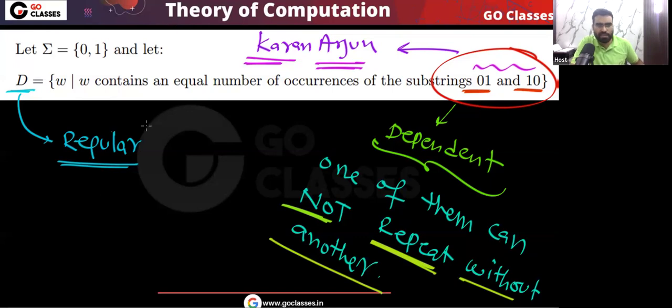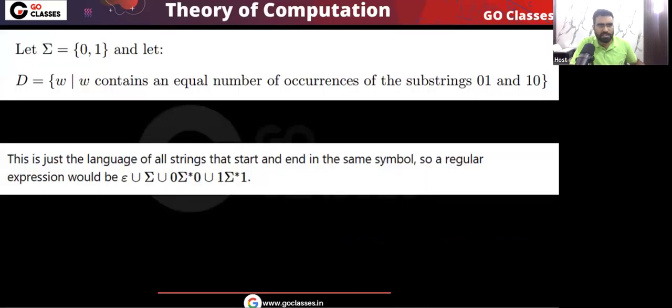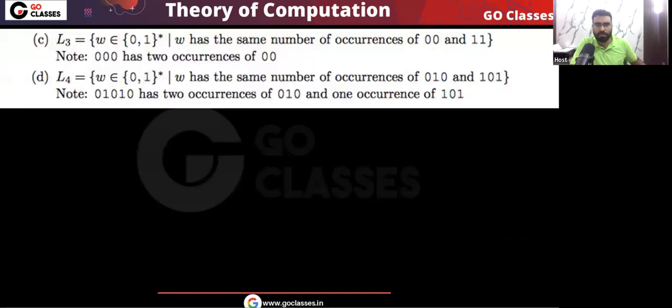So this language is regular and we have seen the regular expression for this language. I hope you understood. Now let's move on. Let's see these two languages. This we have already seen: this is the regular expression for the language number of 01 equal to number of 10. Now tell me which of them is regular and which is non-regular. Take your copy and pen. This is a very interesting question. So tell me, the first one, is this regular?